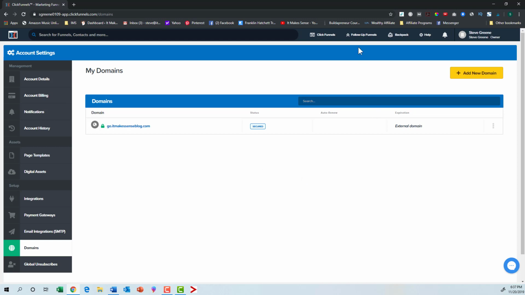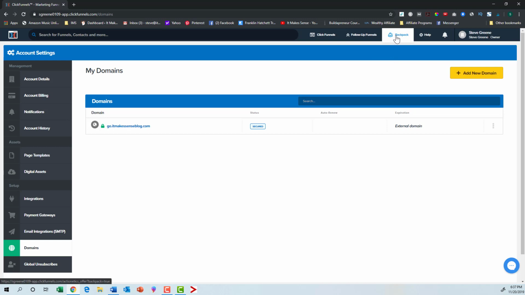There's also in ClickFunnels something called follow-up funnels. ClickFunnels comes with two different plans. One is $97 a month, which gets you access to about 20 funnels and then some other things. But if you pay $297, you get access to what used to be called Actionetics, which was ClickFunnels' email autoresponder, but now it's called follow-up funnels.